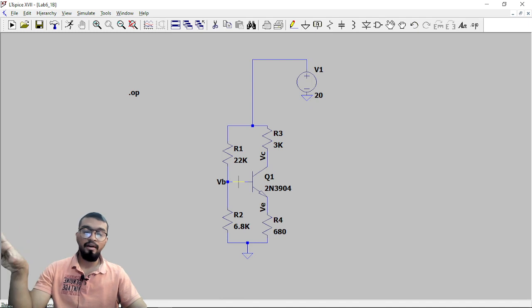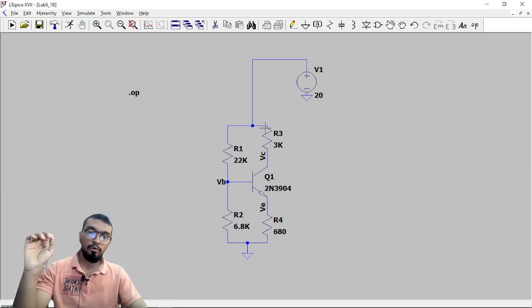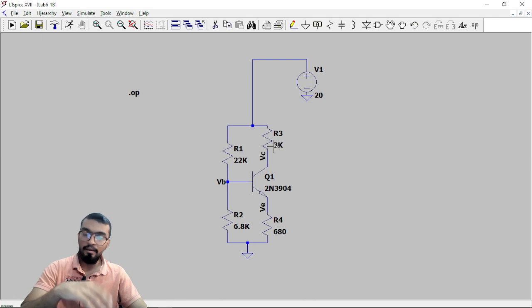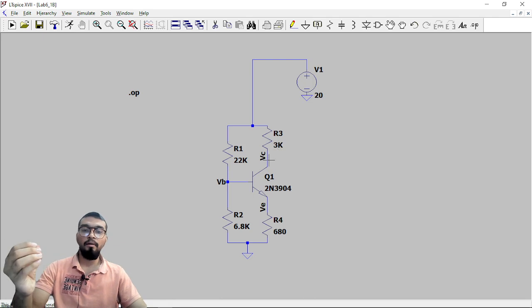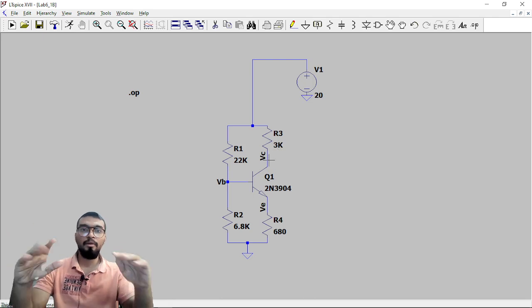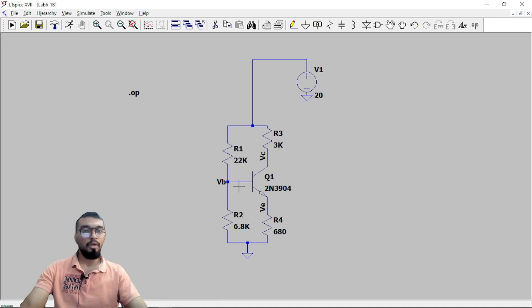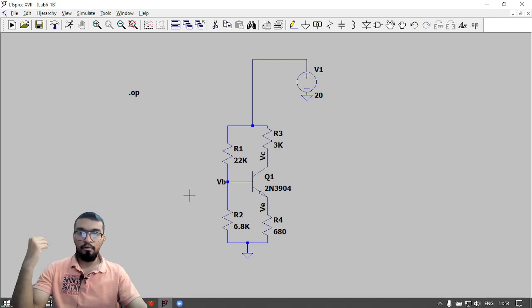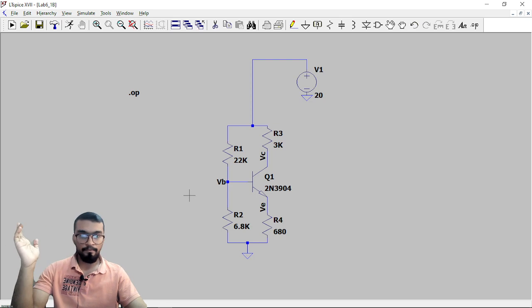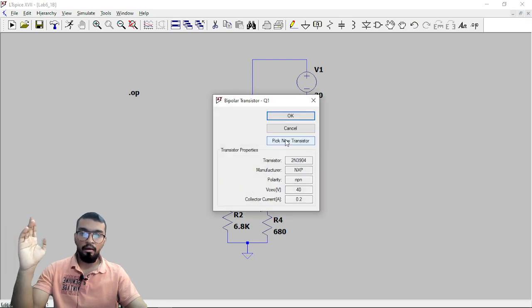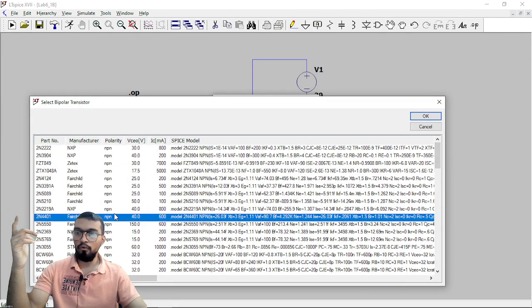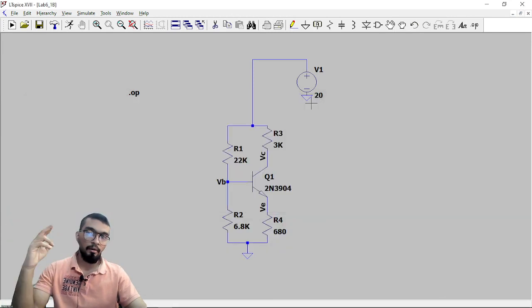So you will be able to calculate all the values available in this design. Basically all the currents, that is IB, IE, IC, and VB, VE, and VC. Because you will have the value of IC, 20 minus IC times R3 will be VC, the voltage available at the collector. So all the DC values you will be able to calculate. So calculating the values, measuring the values and comparing them, and then changing the transistor from 2N3904 to 2N4401. So that is it about part 1.